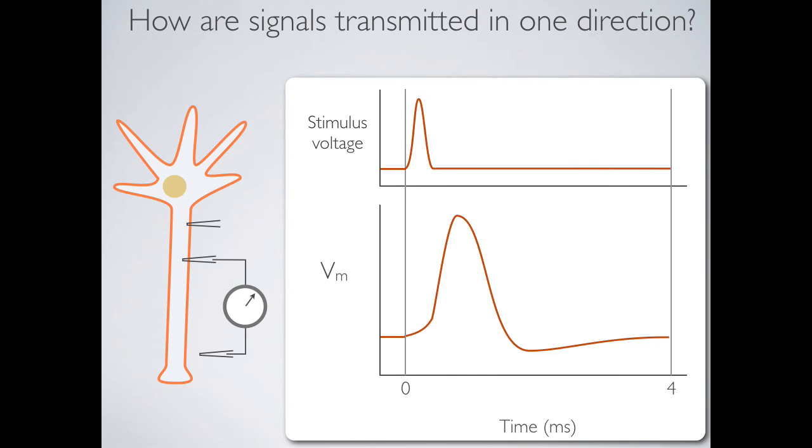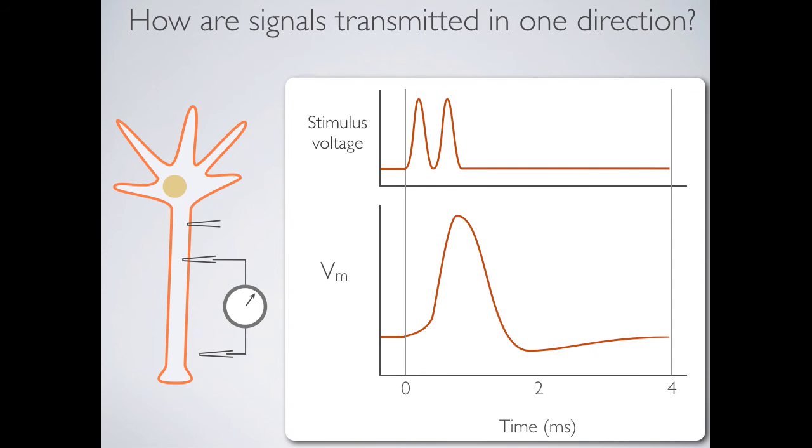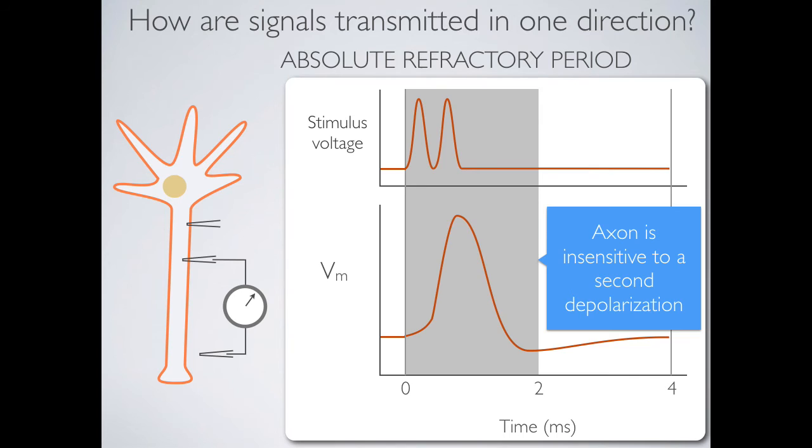All right, let's do a slightly different experiment. Instead of giving it just one excitation, we're going to give it 2 spikes like that. And let's just see what happens. Okay, so in response on our recording electrode, we see exactly the same thing. The action potential looks just like it did a moment ago. There is no effect of having that second pulse, that second depolarization. The axon is in fact insensitive to a second depolarization. And you could repeat that experiment for any moment in that gray period of time, and you get exactly the same result. You would see exactly the same action potential downstream at the site of our recording electrode.